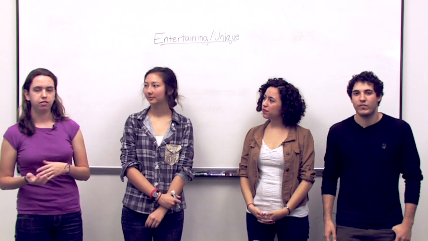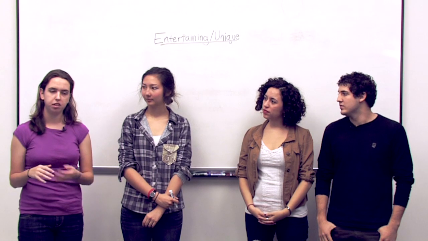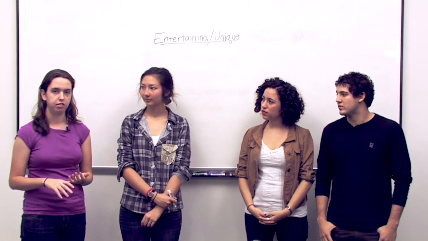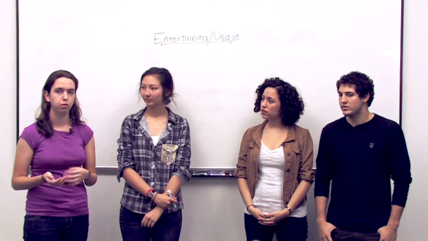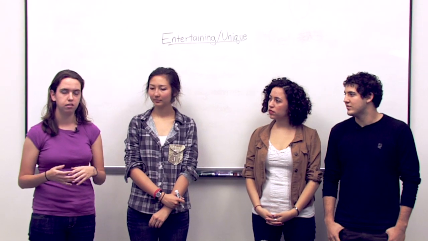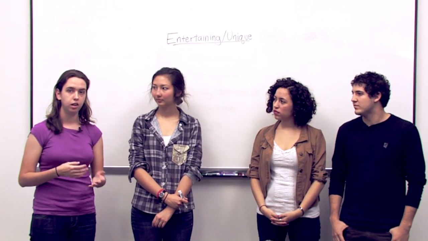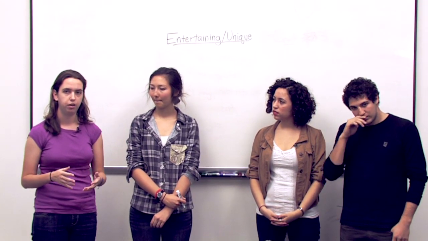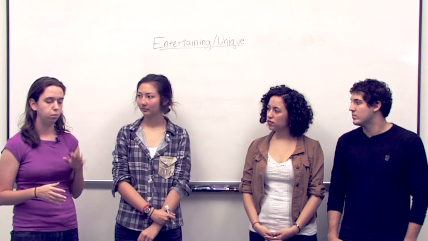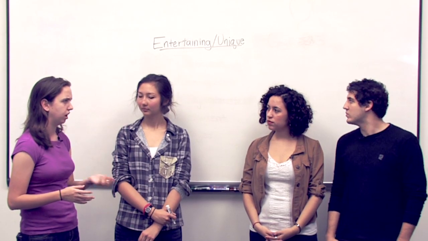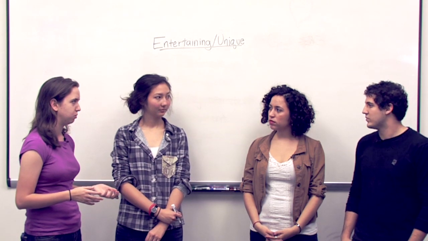So last time we talked about our design criteria for this project, and we set up measurable goals for a lot of our design criteria, but one of them we couldn't do that for was entertaining and unique, because this isn't something that we can quantify really easily. We need to set up a user-defined scale so that we can measure it. So we know we need to set up a user-defined scale. What kind do you think we should use?